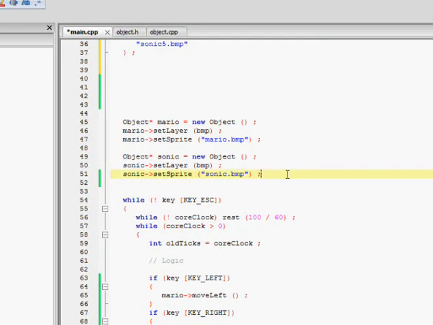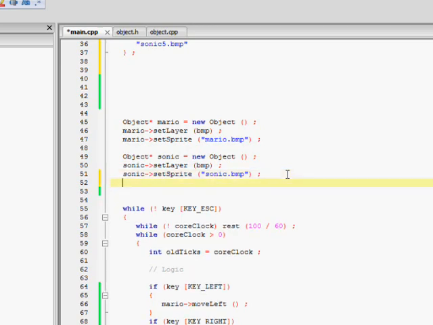So let me change Sonic's frame clock equal to 4. Actually, I'm going to start with 20.